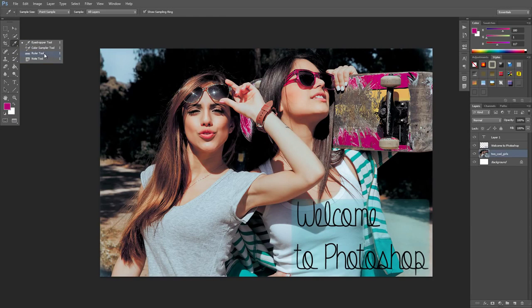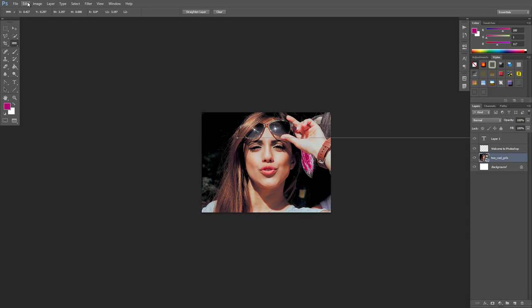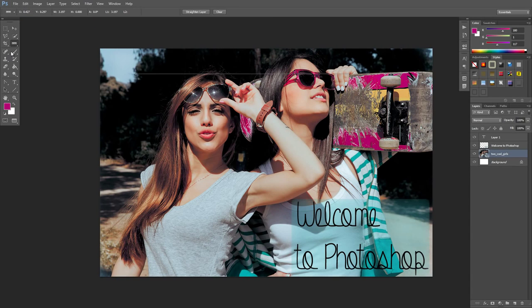Now these other tools here, we've got a ruler tool, which can be used to create ruler lines. Oops, I just hit the wrong one. And then we've got our note tool that we can use to write little notes, and then you can use those to come over here into the note panel to open up little notes that you leave around for other people that might use this after you, or if you're coming back to it later. Let's get that out of there. We don't want that on there.